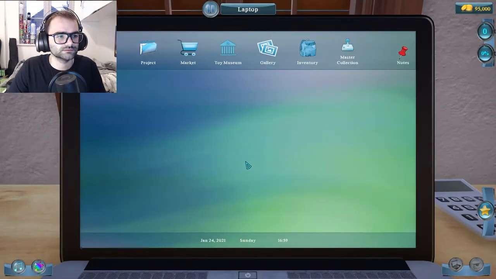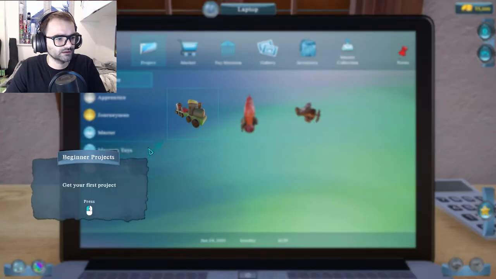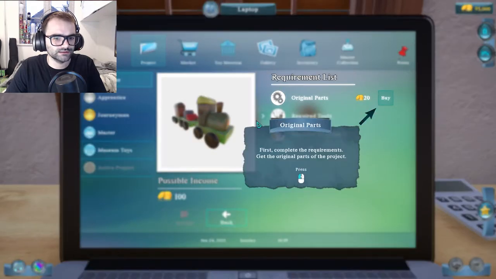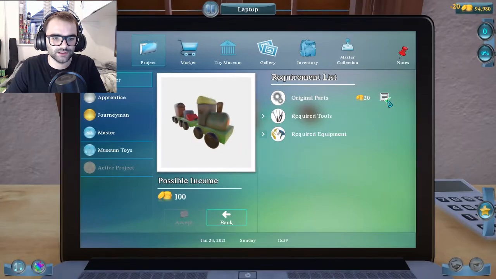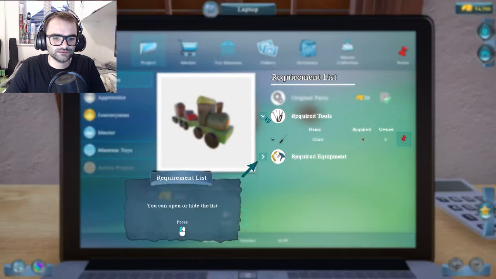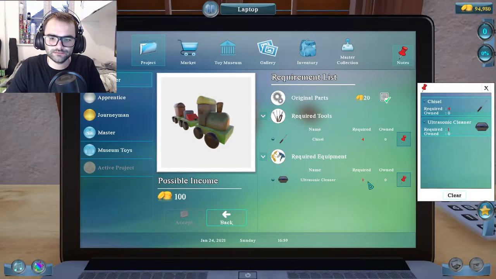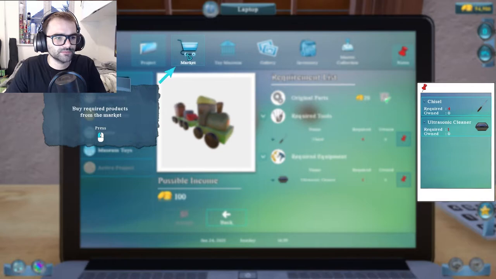Oh, toy projects are here. You can get a project here. Okay. Get your first project. And then what? Just buy it? Ah, we do. First complete the requirements. Get the original parts. You can open or hide the list. Pin to your notes, okay. And buy them from the market.